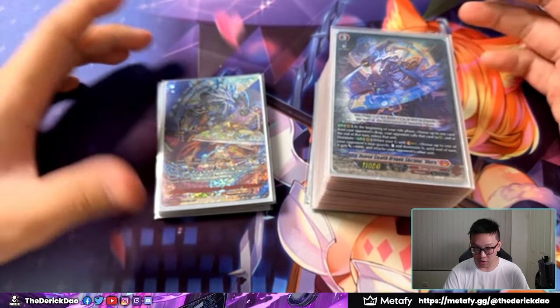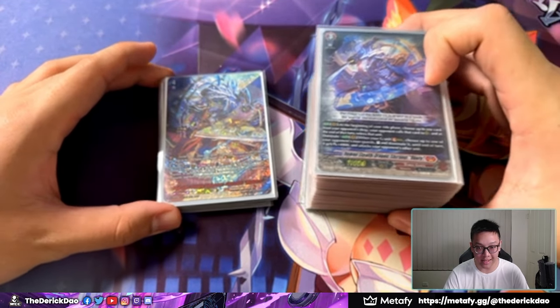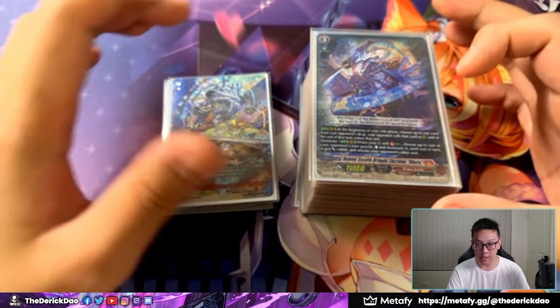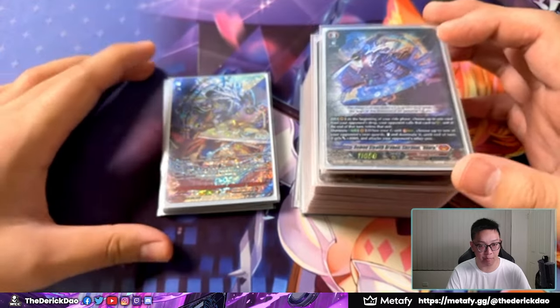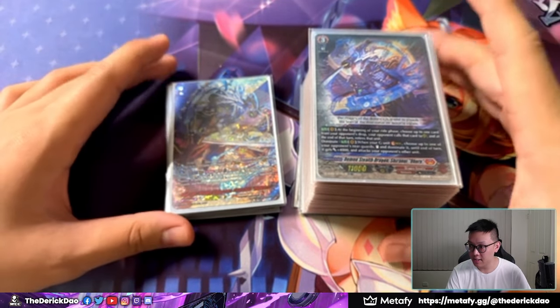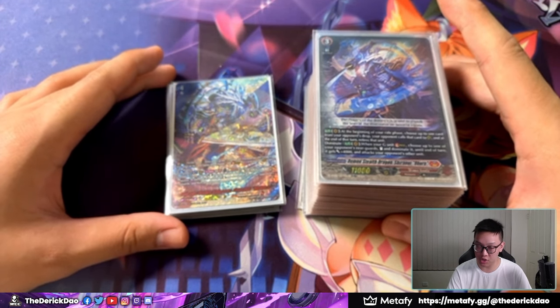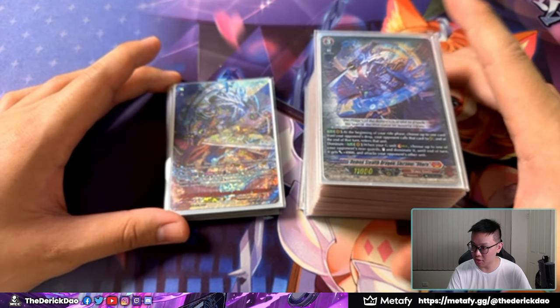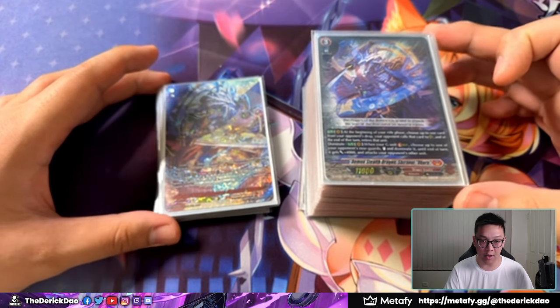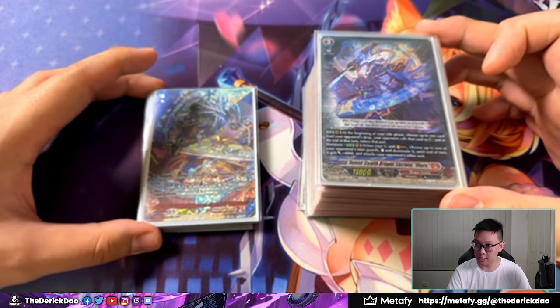Alright, so let's just talk about how I went throughout the day. So day 1, obviously played Shiranui. I actually played against a bunch of random stuff throughout the whole day. So first round was against Shiranui, which was a mirror. It was the only mirror I played the whole day. So I played in seat B. That one I ended up winning.